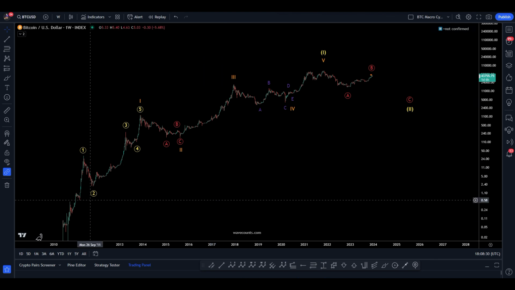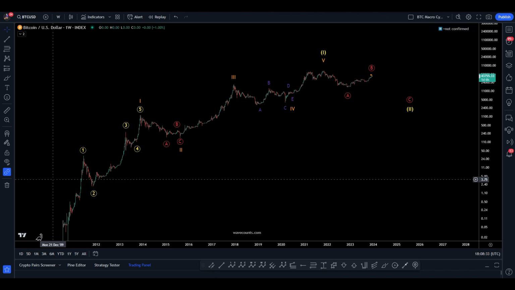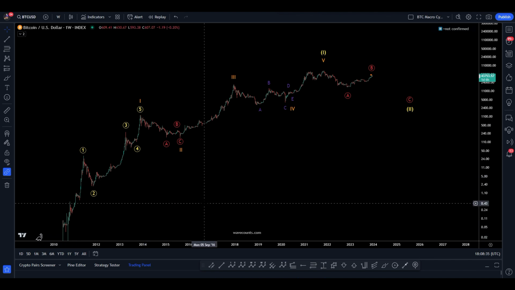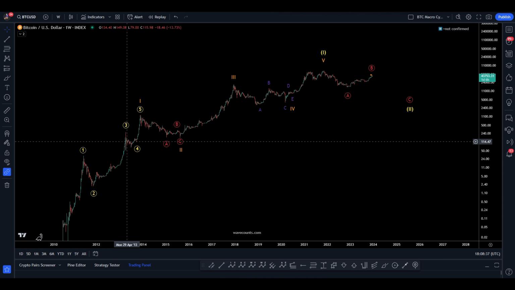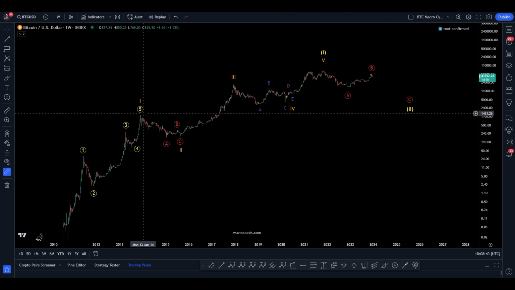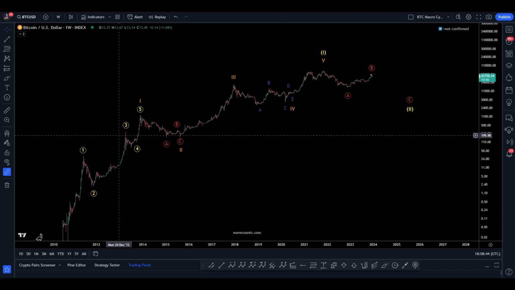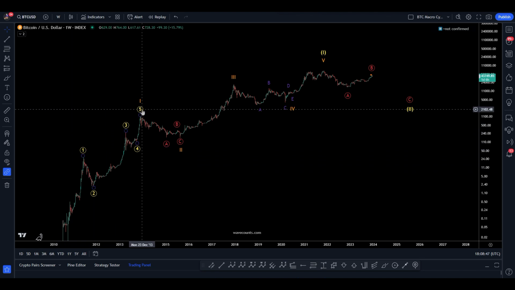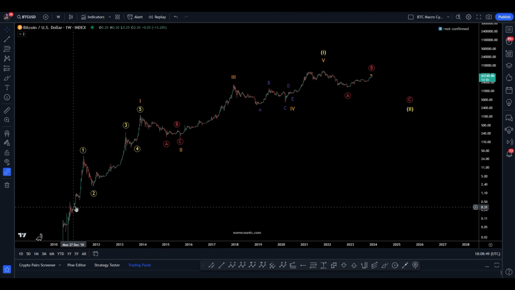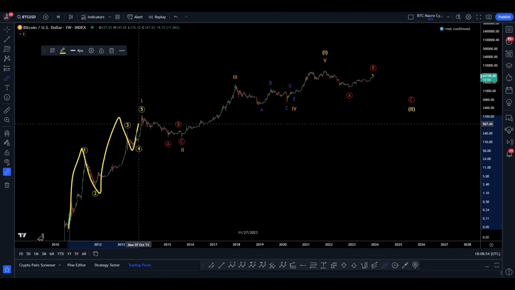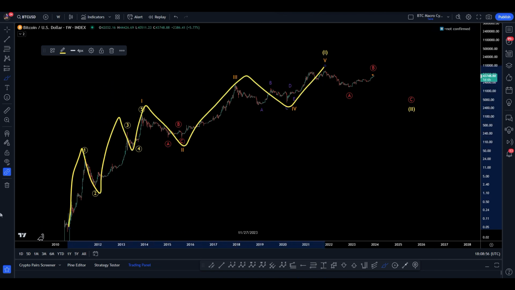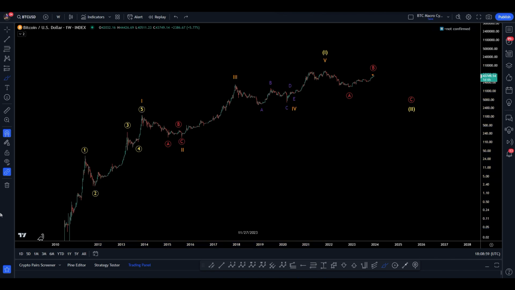So, looking at this wave as a whole, as I have it labeled, you have one extension. Wave 1 has been extended. That is 1, 2, 3, 4, 5. And if you want to count all the waves together, you should have 9 because you have one extension, right? So 1, 2, 3, 4, 5, 6, 7, 8, 9. That's your 9 waves right there of all similar size amplitude.